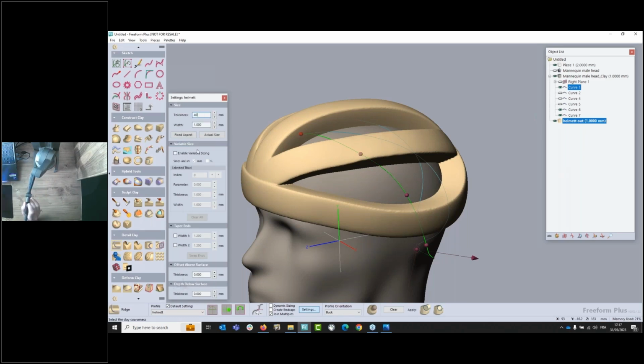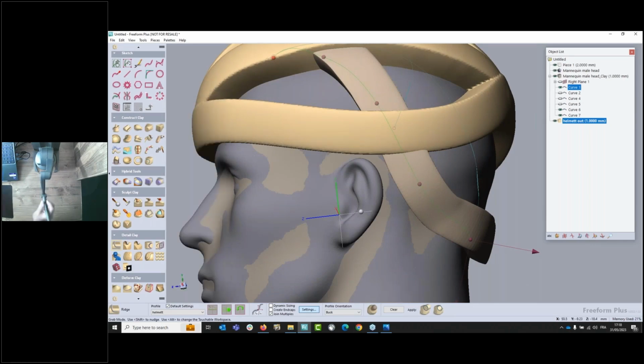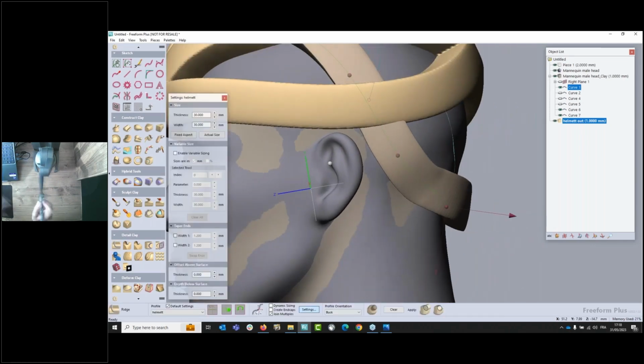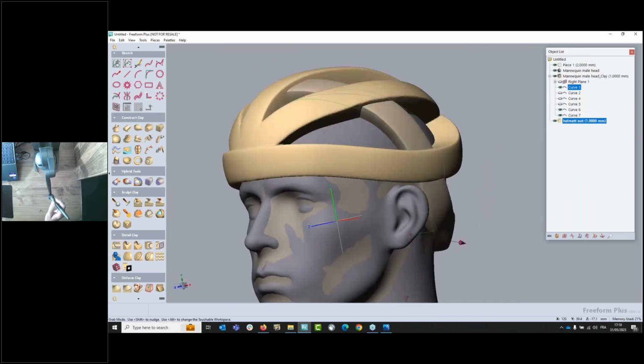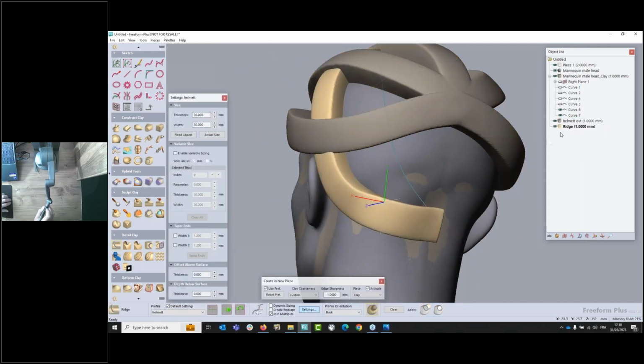This one will be 40 by 30. I will make it different. I will change the 8th to make something more, let's say, alive. And here I will call back my mannequin head to be sure I'm not too close or too far from here. I'm too far from here. Even if I'm inside of the function, I can edit the curve to change the points live. Then I will create a new piece again, apply. This will be my helmet out.